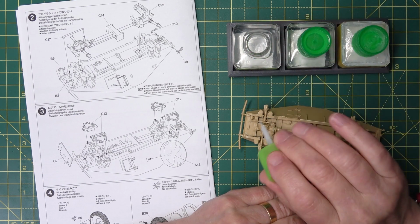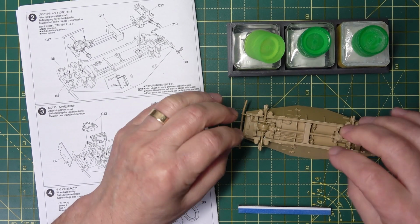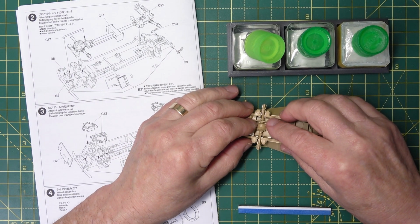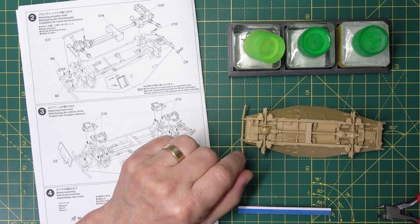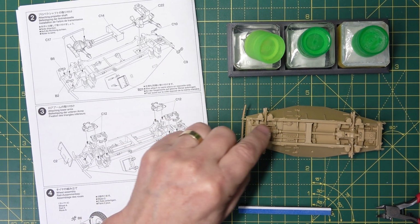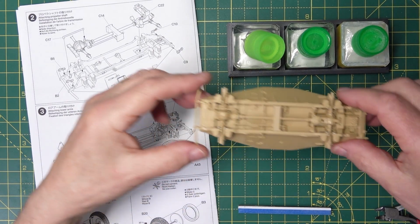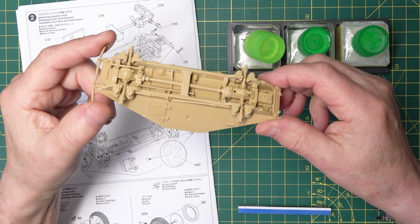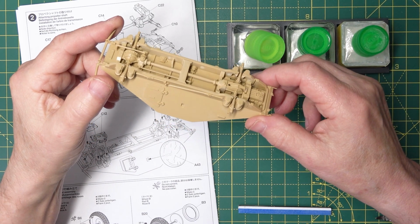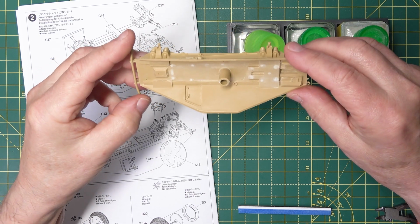It's a pity we can't angle the wheels, but I think I could do it if I spent a lot of time mucking around. Right, that's okay. Once I put some bit of paint on that, they'll be okay. I might run a bit of super glue on there just to fill that bit there, but it's okay. I think that's looking okay. See what I cleaned up inside there, it's still there. Now if I go the other way, you'll see that I have finished cleaning up in here.